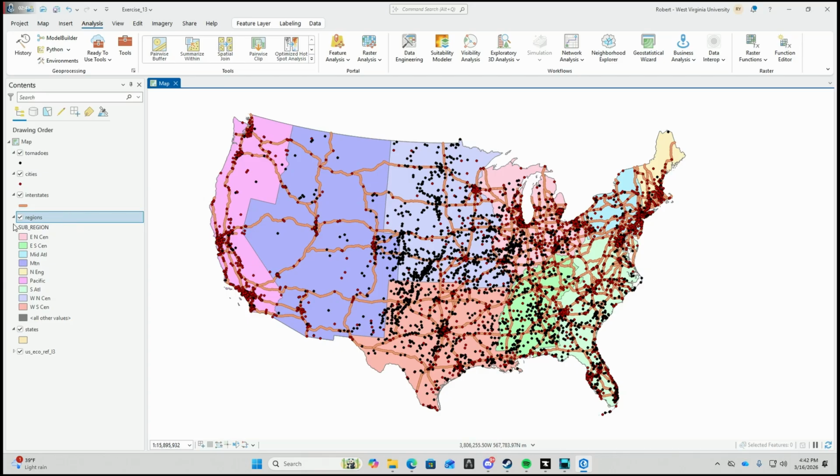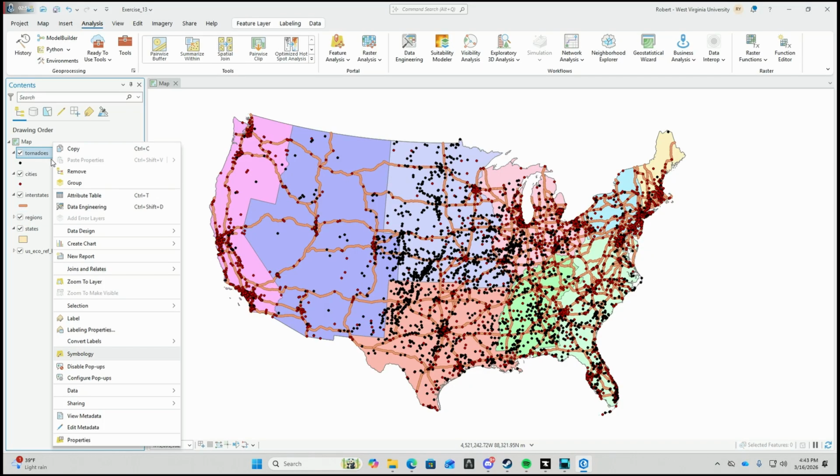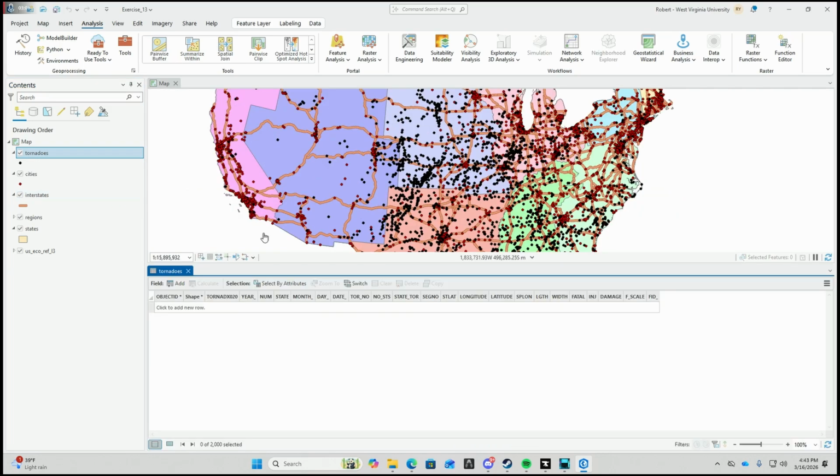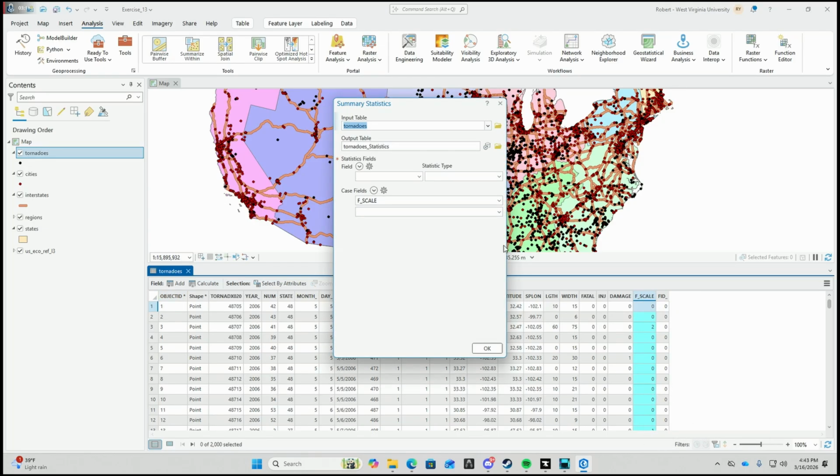The next step we want to do is conduct an aspatial summary on the tornadoes layer. So if we open up the attribute table, Control T, and we go to F scale, and we right click on F scale, we can summarize.